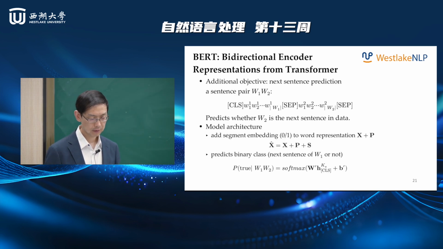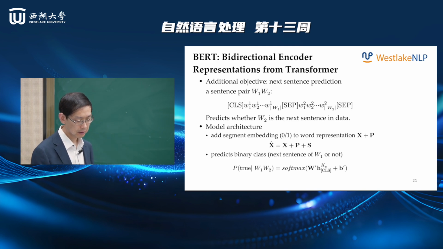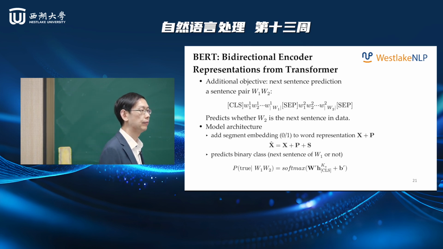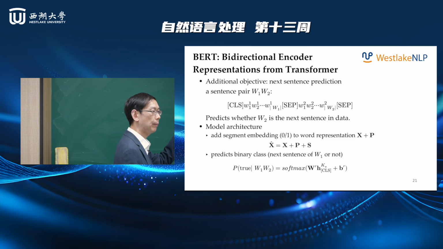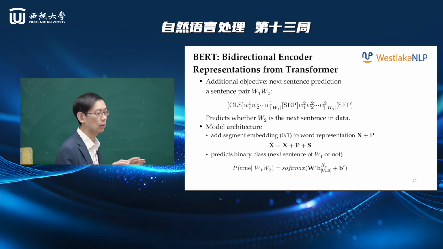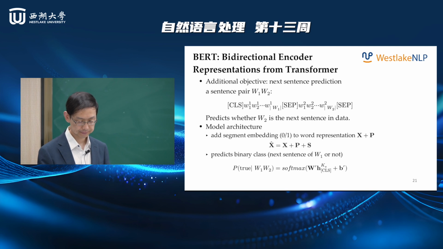How do you do that? Okay, so you can feed the sentences as I write in this slide into BERT. And you take the hidden state, okay, for the CLS token. You take it out. And then you do a binary classification. If the two sentences are next to each other, you predict 1. If they're not, you predict 0. Okay? And because this prediction will backpropagate to the whole encoder network, the encoder will learn information about whether these two sentences are really next to each other.